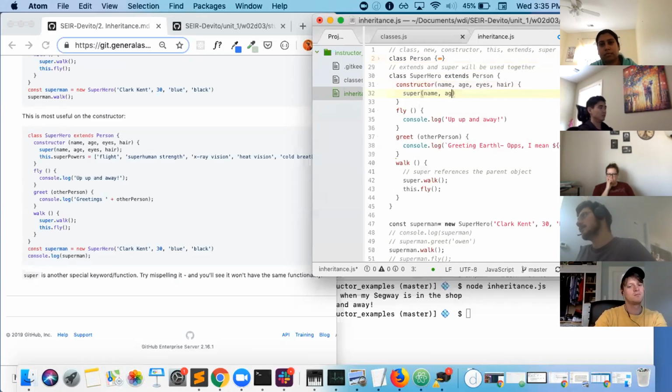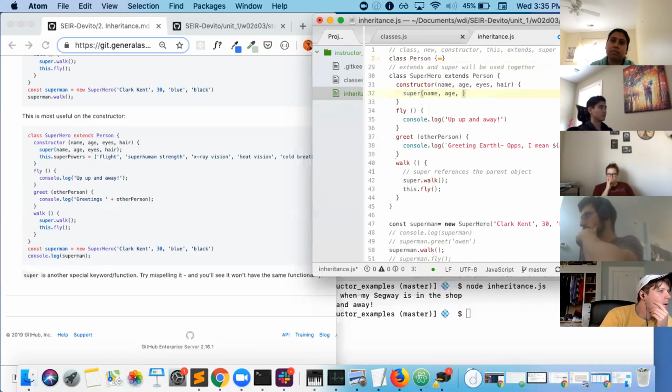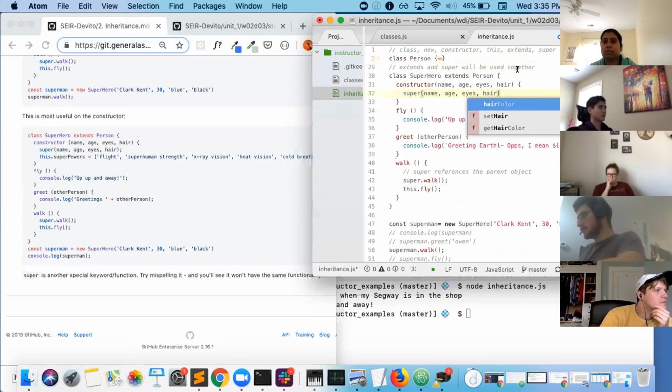We actually have these properties being inherited from the parent as well, so we just want to make sure that the parent gets them now as well, because we are bypassing the default behavior.